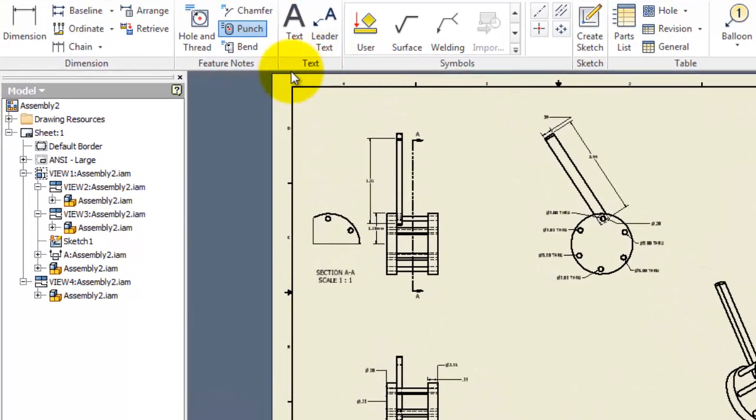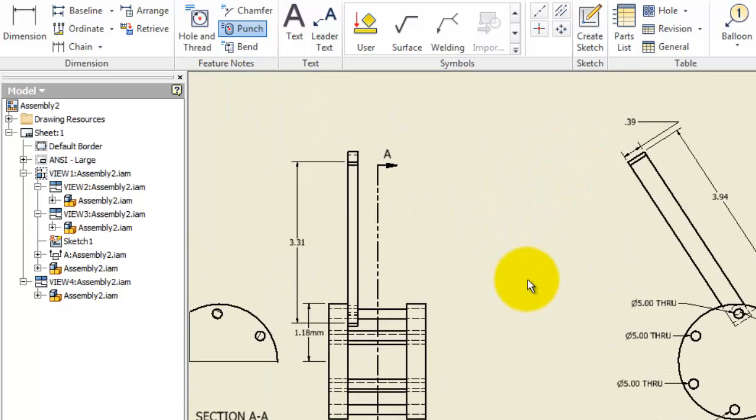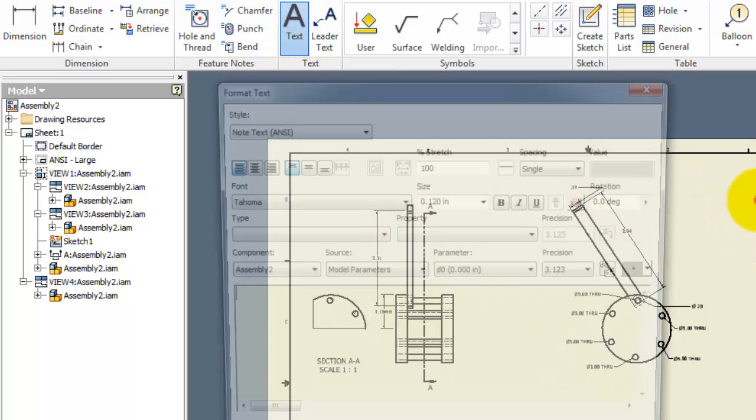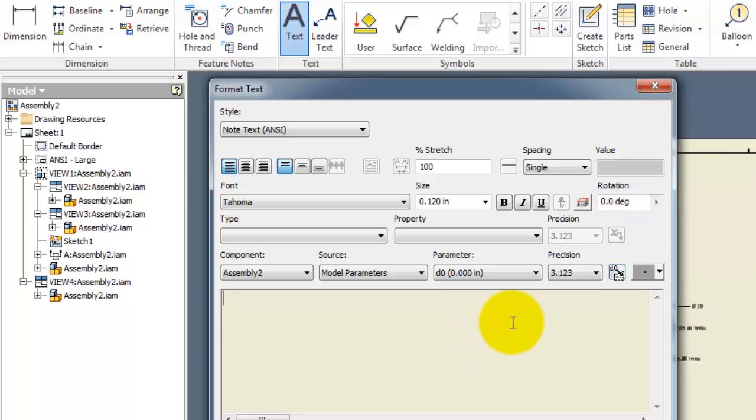The next section after the feature node is the text, where you are able to add some text in your drawings to show some hints or helping notes. There is a free text where you're just able to add it wherever you want. You just select the area where you want and write a sheet one, for example. And here you have a word wrap, if you are working with Word, and choose the alignment and so on.